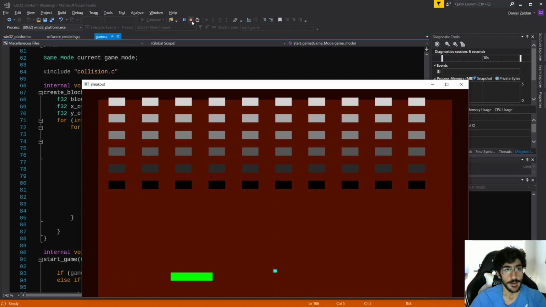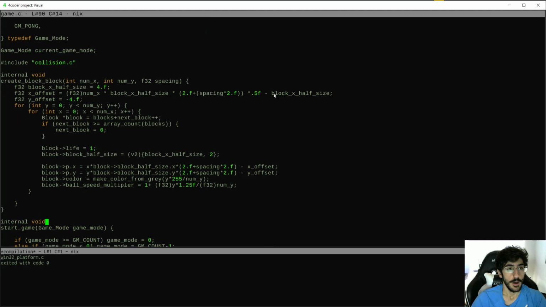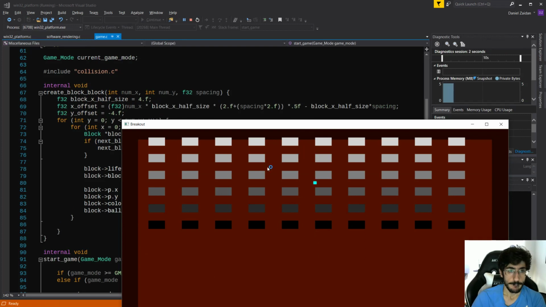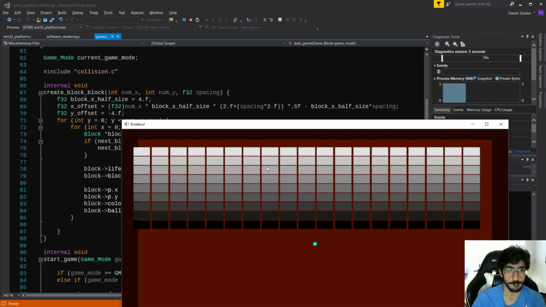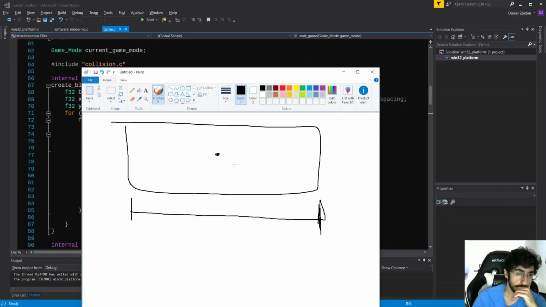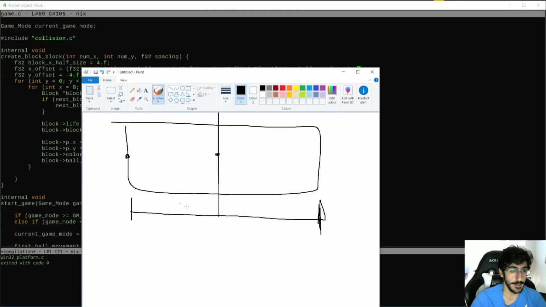See, this is wrong. Maybe because of this guy. Maybe this guy we should also offset by the spacing, I suppose. Times spacing. That's the whole block. And if we have half of that, we're going to start at this point. Oh, because we don't start at this point. Oh, okay, I think I understand the problem. We don't start at this point.